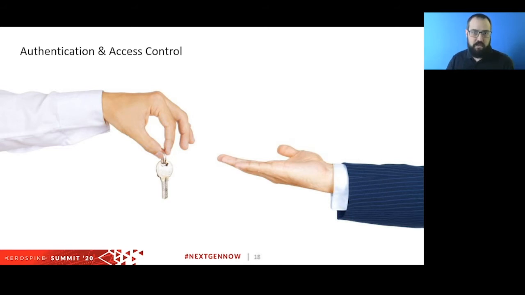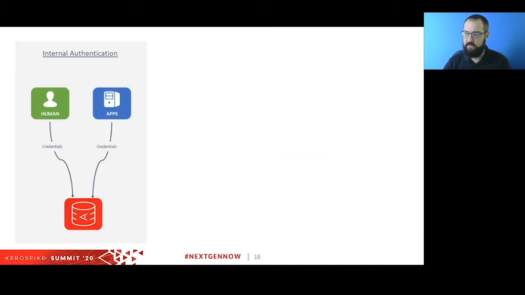Okay, so now that we've talked about network security, what about the actors using the system? Identity and access management is a huge part of any IT organization. Aerospike includes a fundamental framework for authentication and authorization built in, but it also integrates into your existing IAM infrastructure. So let's look at a couple patterns related to that.